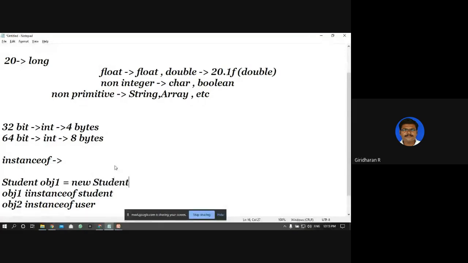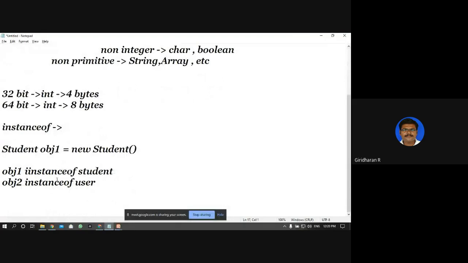Similarly, student object two equal to new Student. This is just checking whether this object is an instance of Student or not, whether this object is an instance of User or not. That is the use of the instanceof operator.